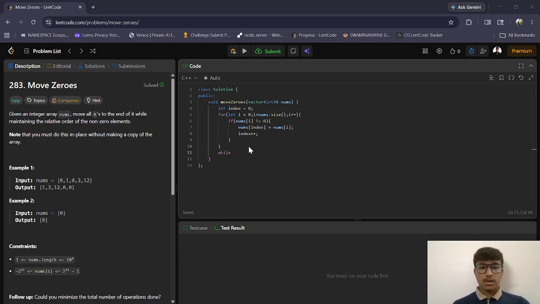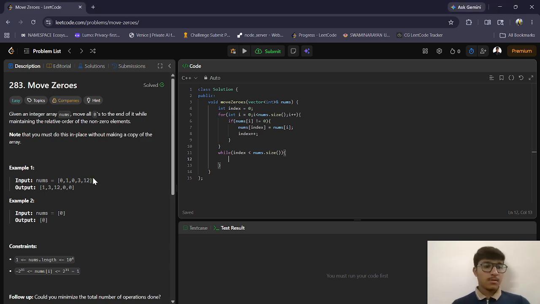We want to run the condition. We want to run the loop to fill the empty positions after moving the non-zero elements. It will run while some positions are still left.